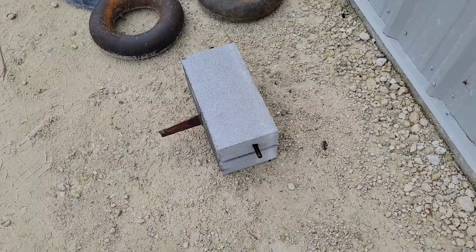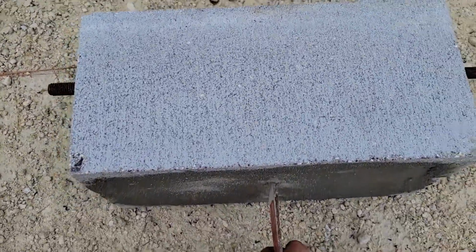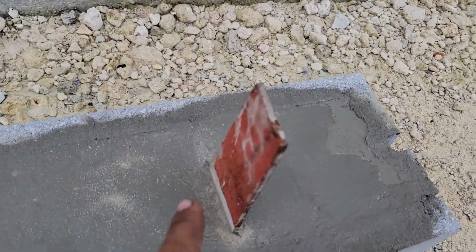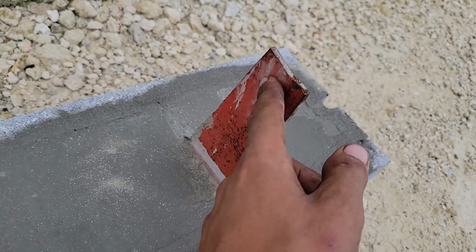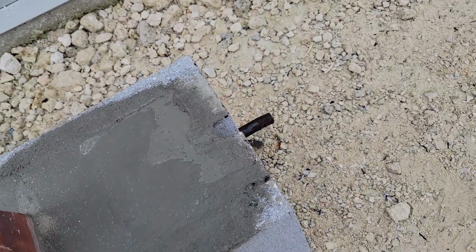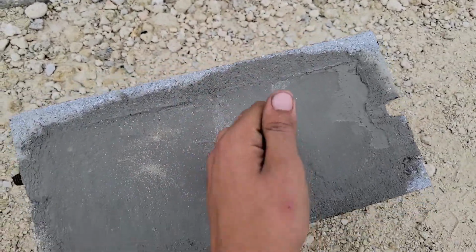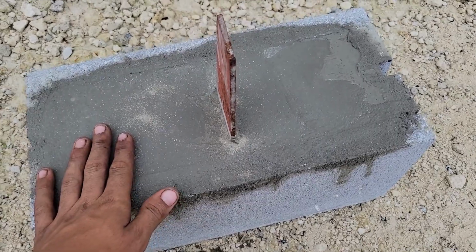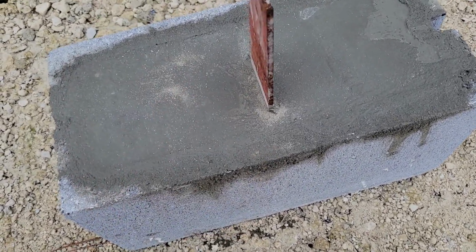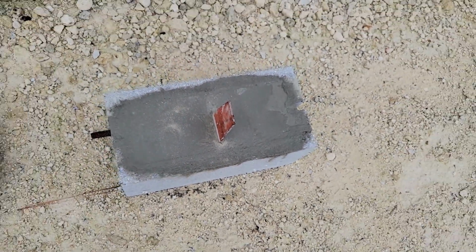Then I also made this concrete like brick / block, whatever, rear weight. It's supposed to weigh like 50 pounds or whatever, but I need to torch out a hole there for the center link and then drill a hole on each side of that piece of rebar, and this will be a 50-pound rear weight. So I took a concrete block, because we've got a bunch of them laying around here, and then filled the center of it with concrete. And this is actually part of a old frame off of a Custom.